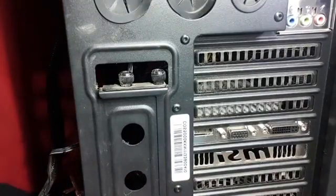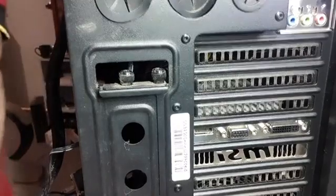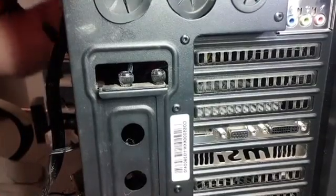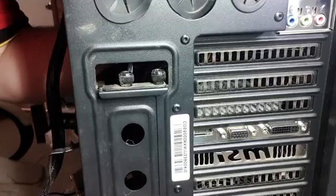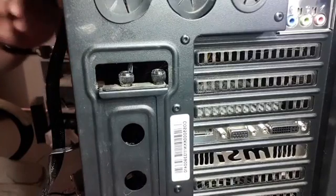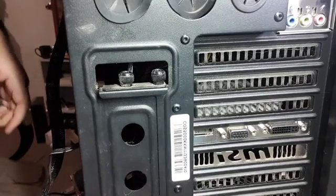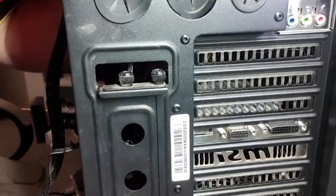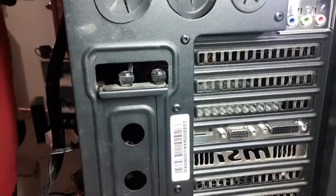Now, we want some thermal paste on there. So I'm going to put a bit of thermal paste on there. That's alright. There's thermal paste on there. Yep, should be alright.